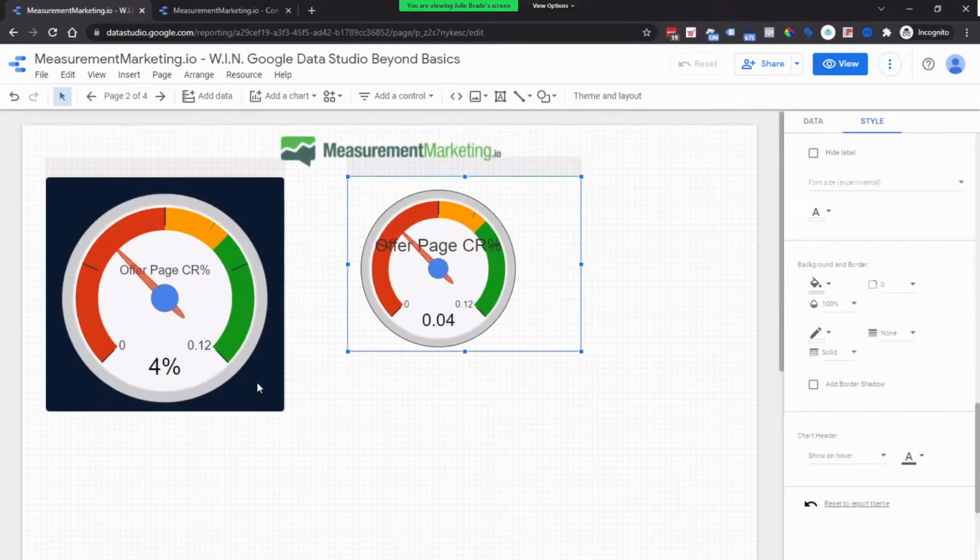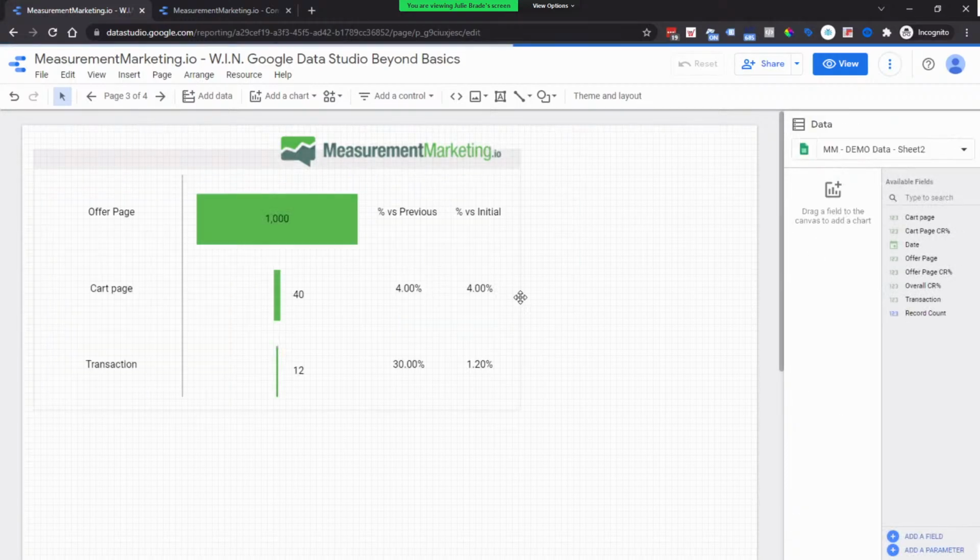So that is another way to use your conversion rate to visualize, are you where you're supposed to be? So you can do that. And then going on to the next one, this is actually probably one of our most popular questions that we get when people are seeing our different dashboards.